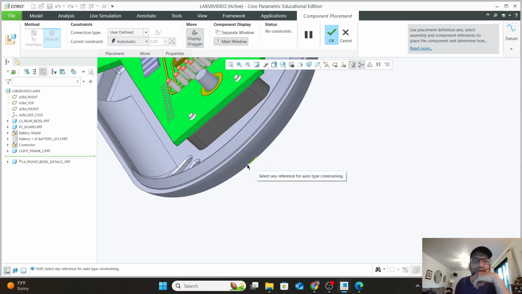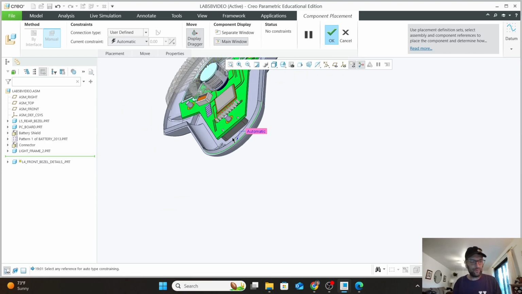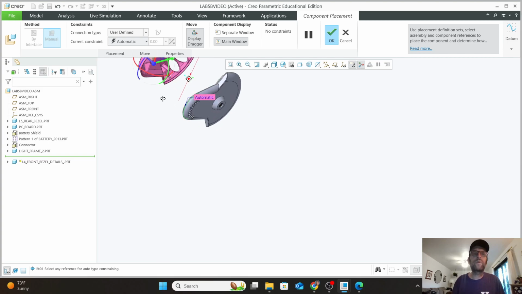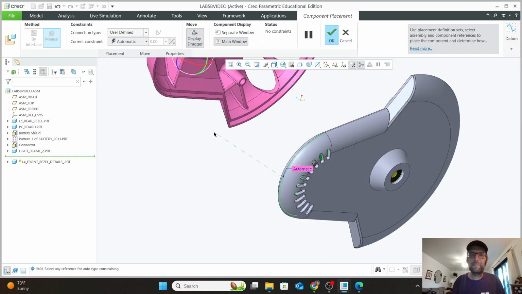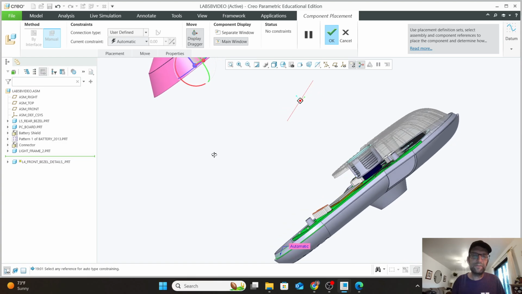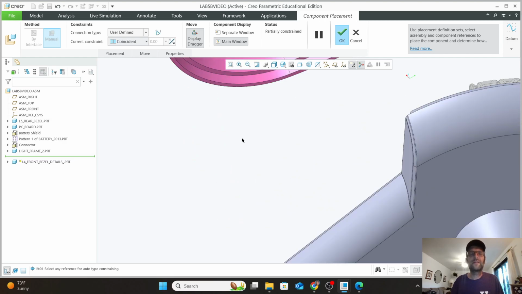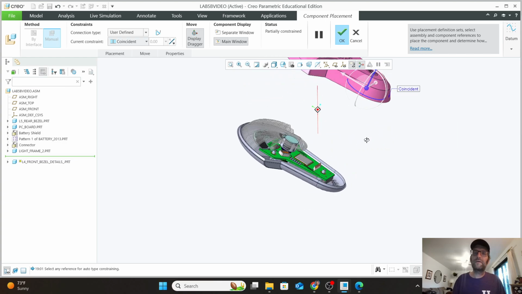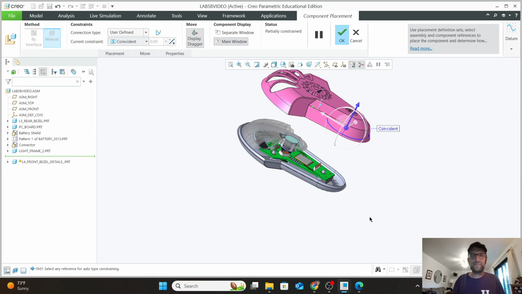So, all right, our first constraint is going to be right here. Okay, so that one, and then we're going to find its mate on the top. The mate of that one should be this face right here. Okay, so we should be lined up now that way. And it looks good. That looks right. All right, so one more.